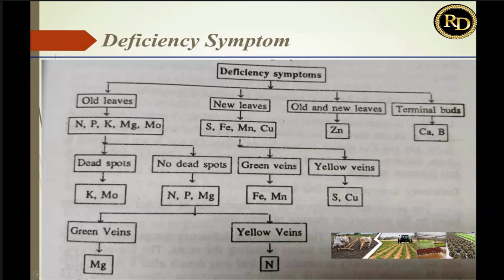I want to just further drill it down. If the veins are green, it means interveinal chlorosis. जब पत्ता पीला पड़ता है तो पत्ता पीला पड़ने में 2 तरीके का पीलापन होता है. एक तरह से यूनिफॉर्म पूरी पीली हो जाती है जिसको कि आप क्लोरोसिस कहते हैं, और कुछ होता है जिसमें कि वेन ग्रीन ही होती हैं और केवल लैमिना का बीच का पार्ट क्लोरोसिस होती है. Now if it is interveinal chlorosis then it is magnesium, and if it is a complete yellowing, then nitrogen, and for phosphorus a little purple or reddish color symptom comes, which is of phosphorus. And even, if you look here at calcium and boron, which are on the terminal bud, there is a difference in their symptoms too.